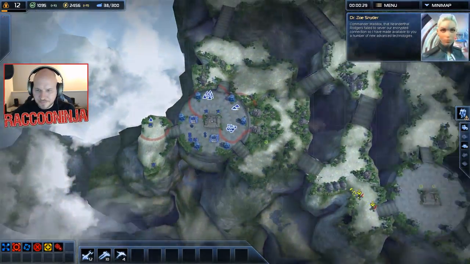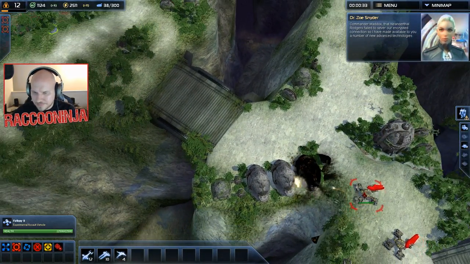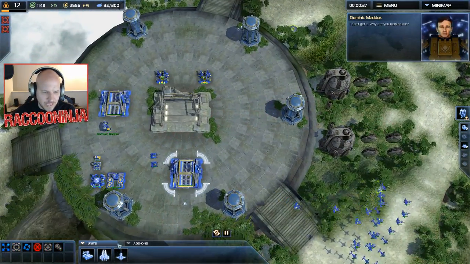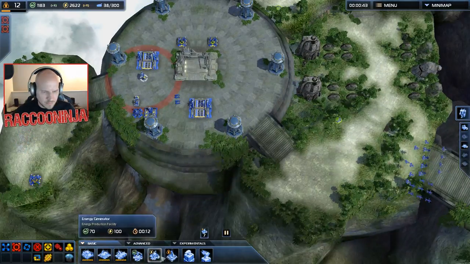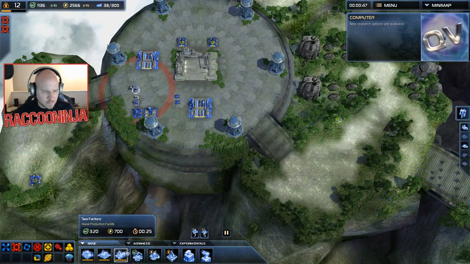Commander Maddox, that Neanderthal Rogers failed to sever our encrypted connection, so I have made available to you a number of new advanced technologies. I don't get it. Vance? Why are you helping me? A strong coalition of allies is better for business. That's a wonderful outlook. I'm not running a charity. New research options are available.